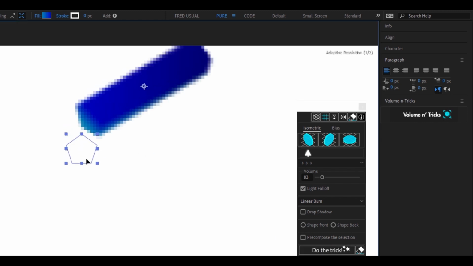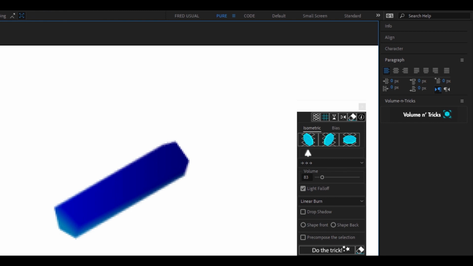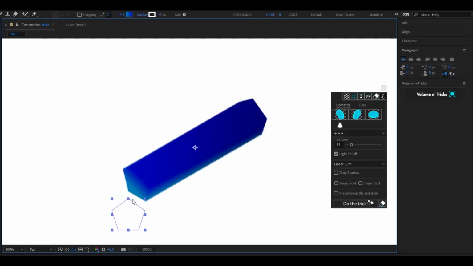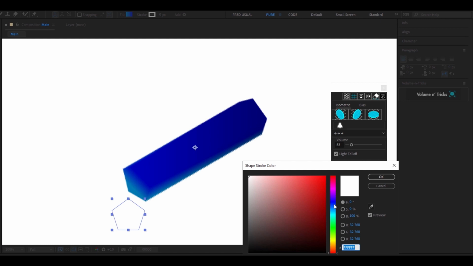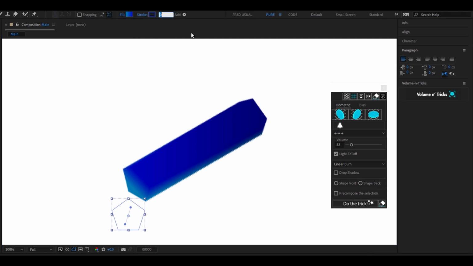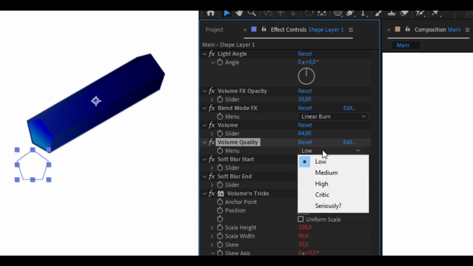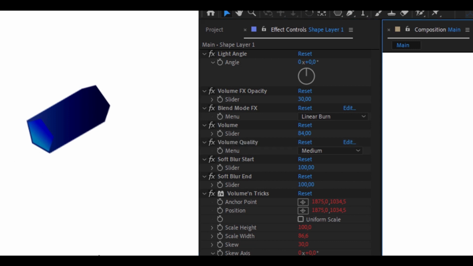So now we have something like this, and we don't know what it is. So here, this is my little object. Here, we don't have a stroke, so I will add a stroke, because that's really important if you want to have a sort of border just to see your projection. So let's have a stroke like this. As you can see, the extrusion creates something like an aliasing. All right, so I will change here my volume quality. And now we have something more interesting. Sorry for my lack of vocabulary.